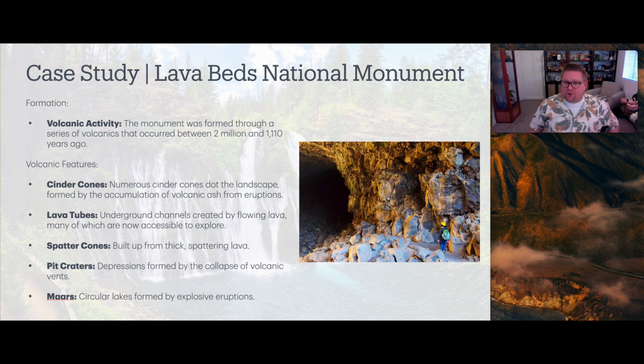You have these lava tubes. As that molten material is flowing, it's like a vein, and around it is like a straw. It hardens, but the molten material is still able to drain within that tube, and once you don't have any more material moving, it just drains out, and you're left behind with these very large straws or tubes that were created from lava flows.